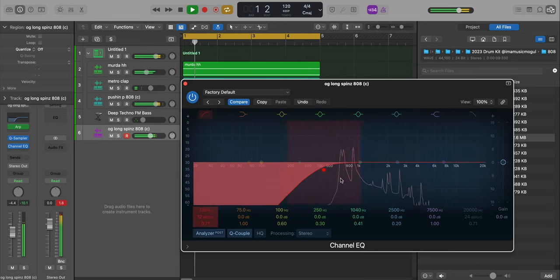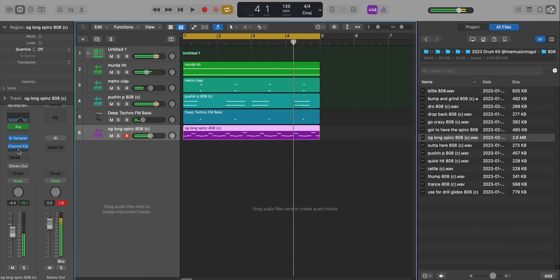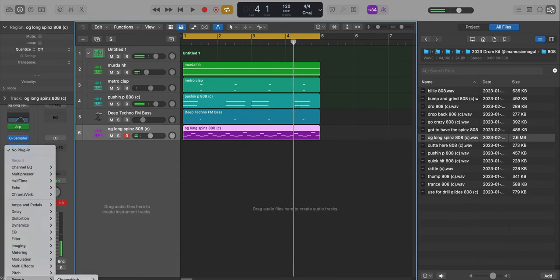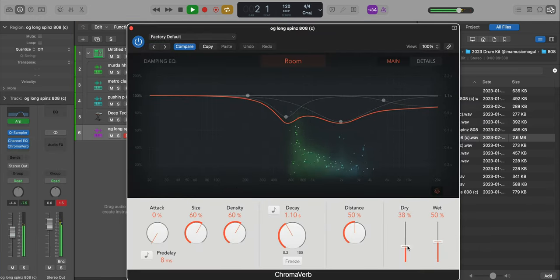Bring an EQ. Let's bring in a reverb. Let's go over to reverb, Chromaverb. All right, so that's pretty bad right now, but let's go ahead and add in another sound.